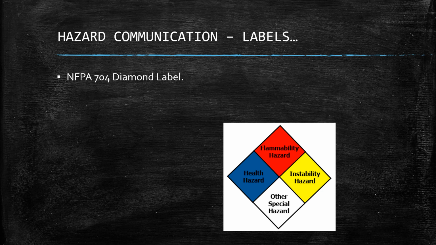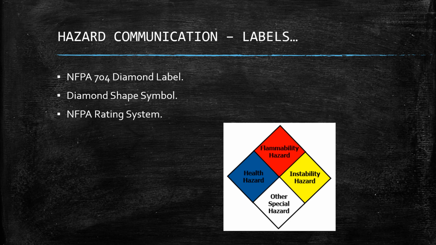The NFPA 704 Diamond label is typically located outside buildings, on doors, or on tanks and is intended to provide visible information about hazards to emergency responders during incidents such as a spill or fire. The diamond shape of the overall symbol identifies the hazards of the material and the severity of the hazards in an arrangement of smaller color-coded diamonds, which represent the hazards, each of which has a numerical rating system, which represents the severity of the hazard.